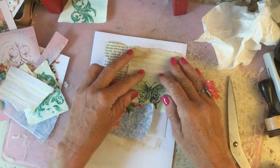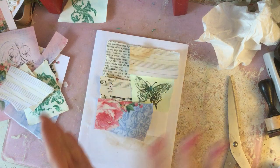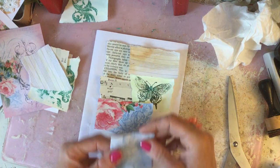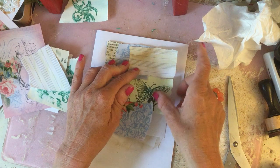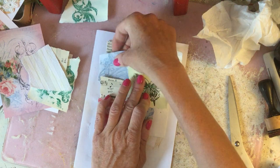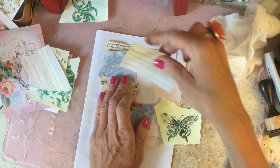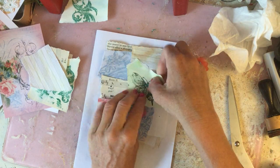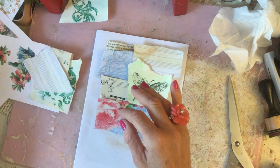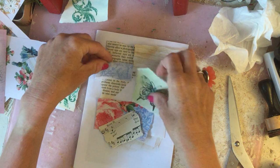Just as I thought I was improving at doing these, you see, I've now got worse again. I think what's happening, I've got three pieces here and I would end up with three pieces there, which then is just really odd, isn't it? So let's just tear a bit more of the blue. See if we can balance that out a little bit. Because you don't want it to... it wouldn't be looking symmetrical, but you know, it just looked odd, didn't it? So, I wonder if I need a smaller piece of the blue. Let's tear that down.